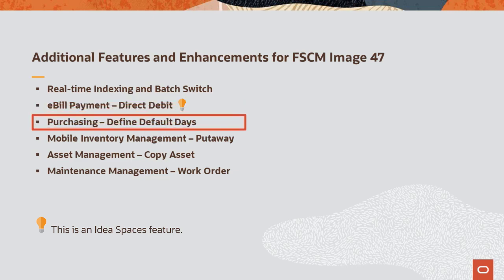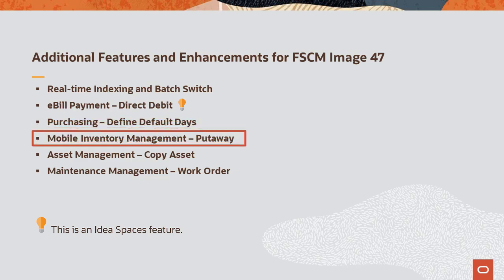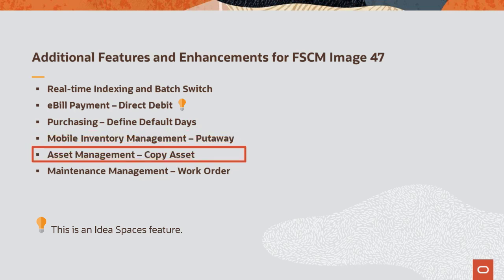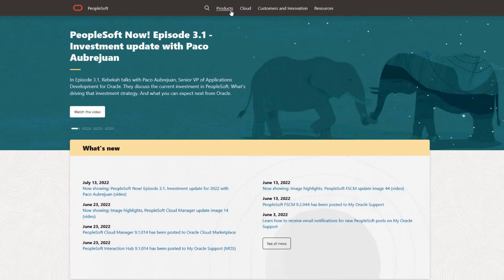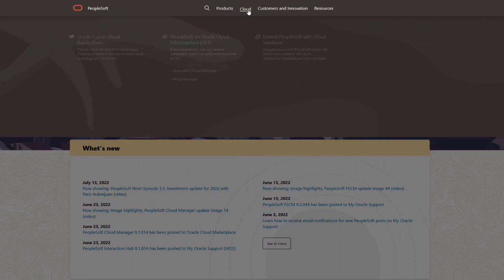In Supplier Relationship Management, you can now define a default date range for Manage Obsolete Requests and View Registration Request History. Mobile Inventory Management enhances the put-away process to automatically run when saving the put-away page. The Create Asset Copies page includes the Location and Area ID fields. And the Work Order Schedules page, Purchase On-Hand Grid, includes the new supplier item ID and item status and a reorganized grid layout. We've only shown you the highlights of the features in this PeopleSoft update image.